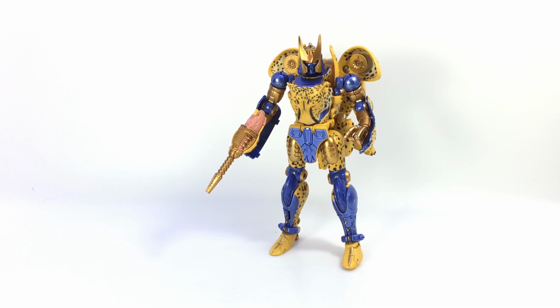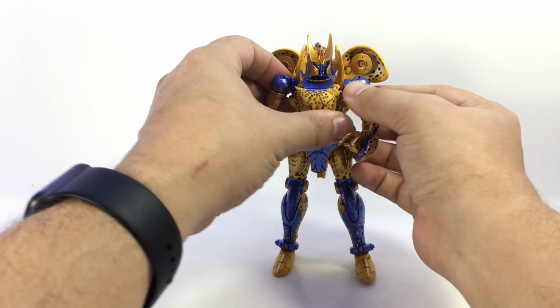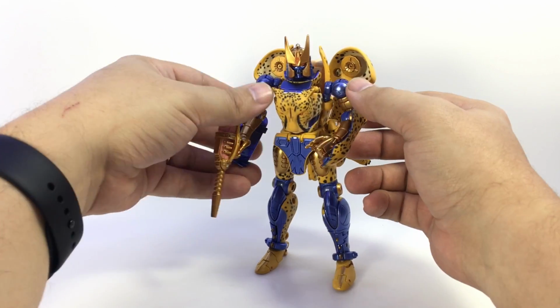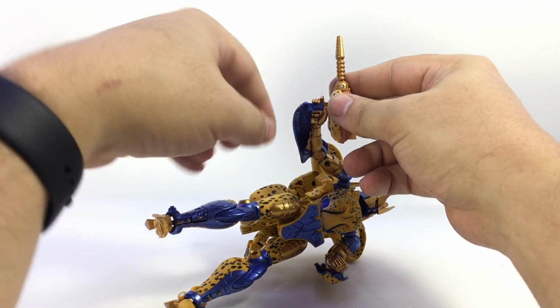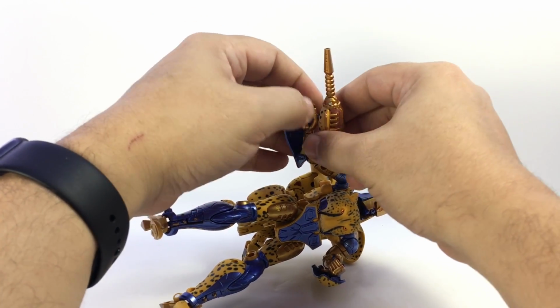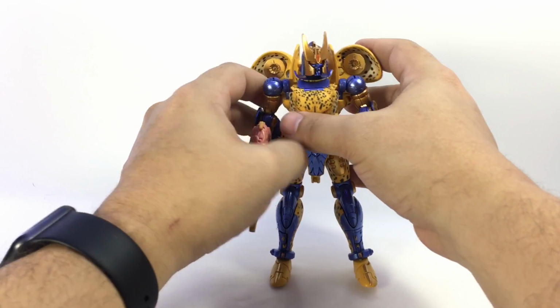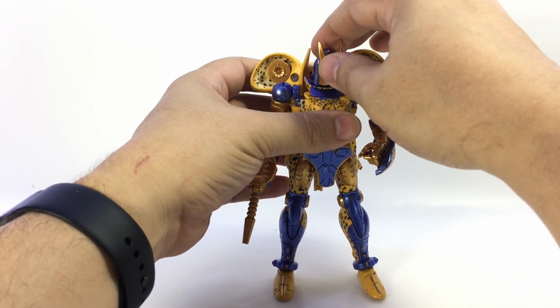But, like I said, there's some fragility. I have not experienced any issues. I've been careful with it. But I have heard even people being careful with it have had those forearm hinges here on these guards break. And that's a little scary. I don't want that to happen because he's otherwise a very nice figure. And again, these shoulder pieces can be fragile, so do be careful with that.